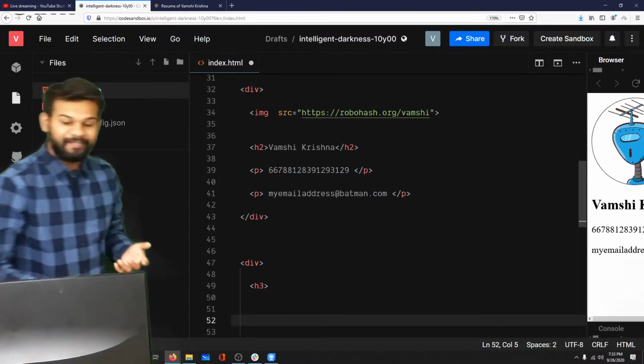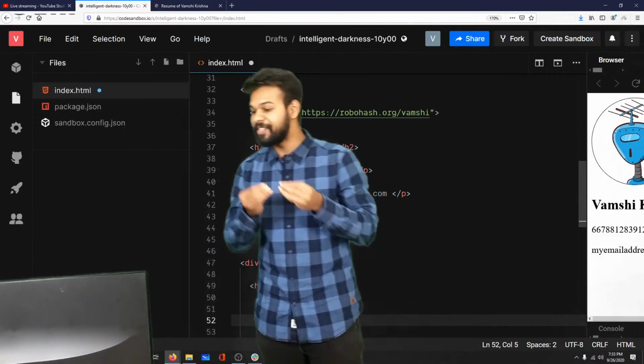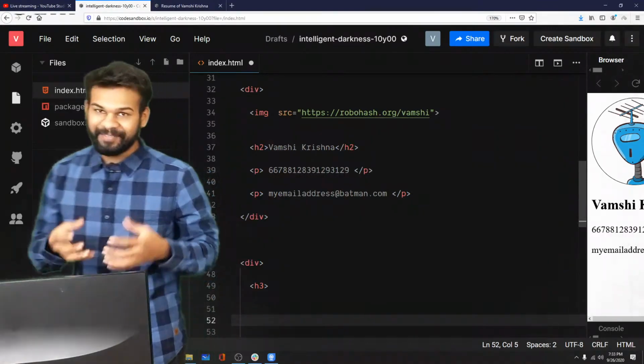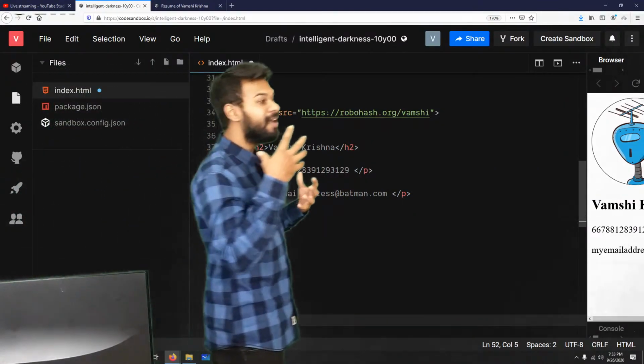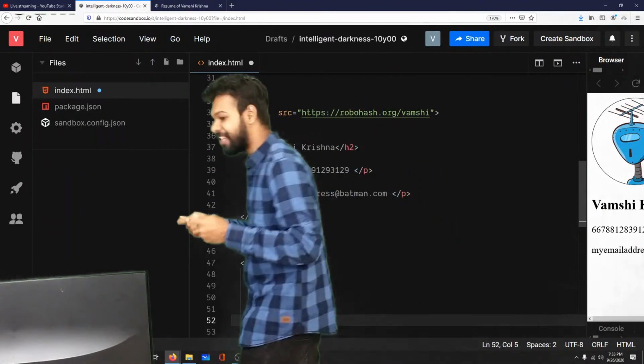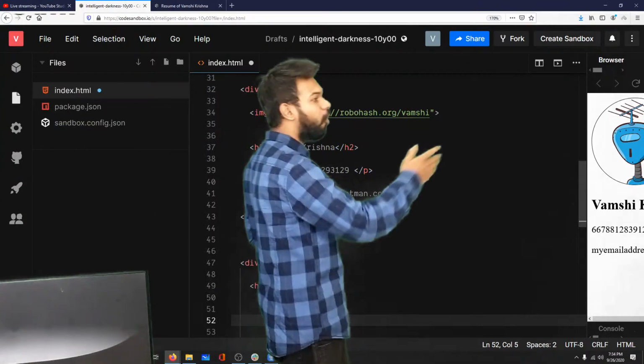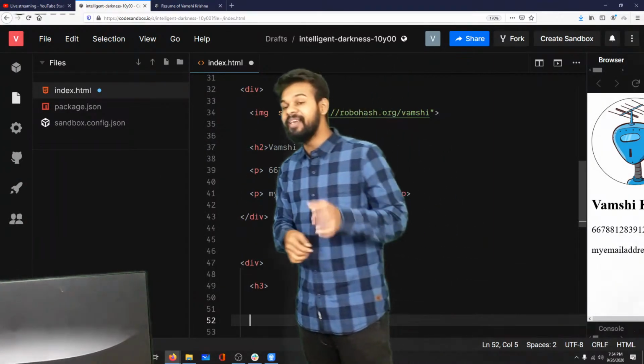One thing I want to specifically mention is that whenever you're writing career objectives, don't blindly copy paste from other resumes on the internet, because as recruiters, whenever we go through 15 to 20 resumes, I see the same exact career objective written across all the resumes, just modified or tweaked a little bit.